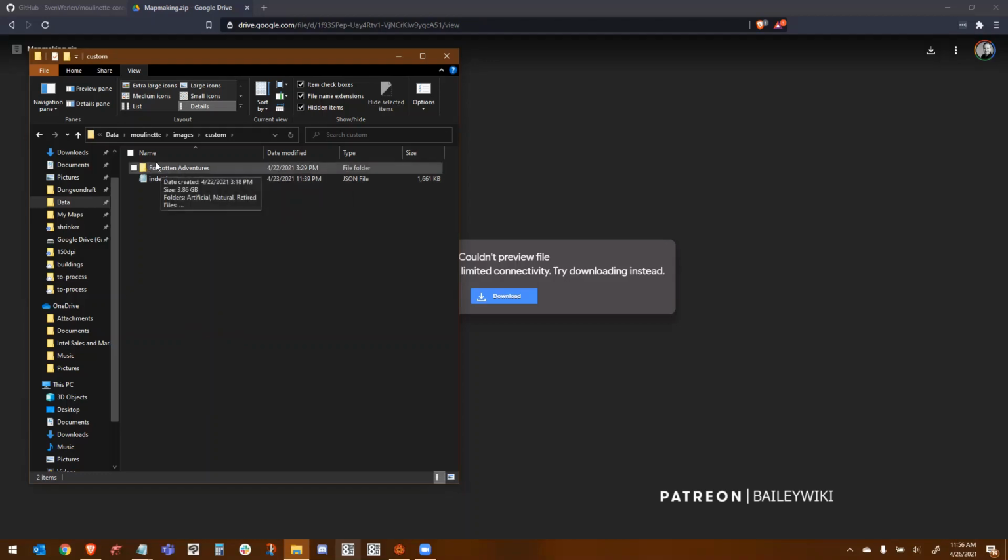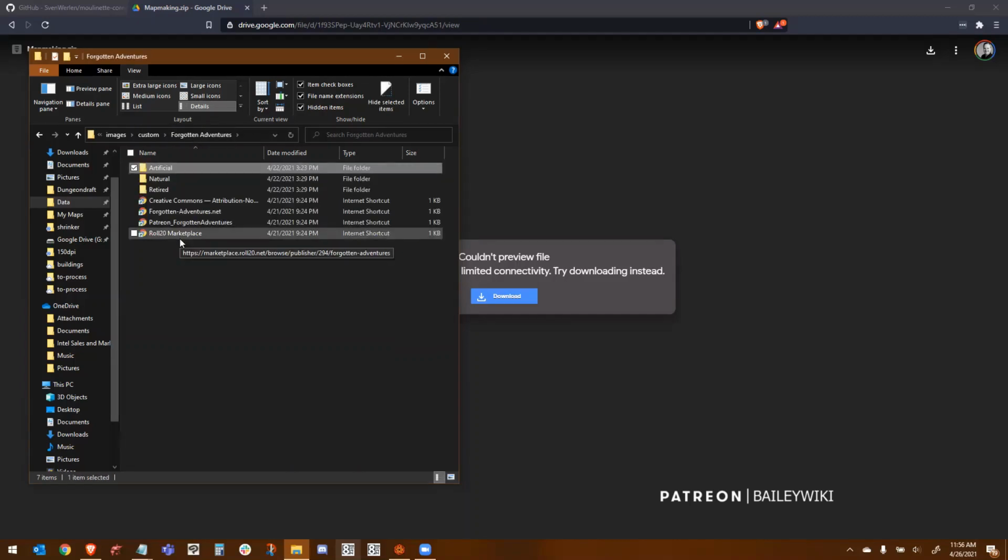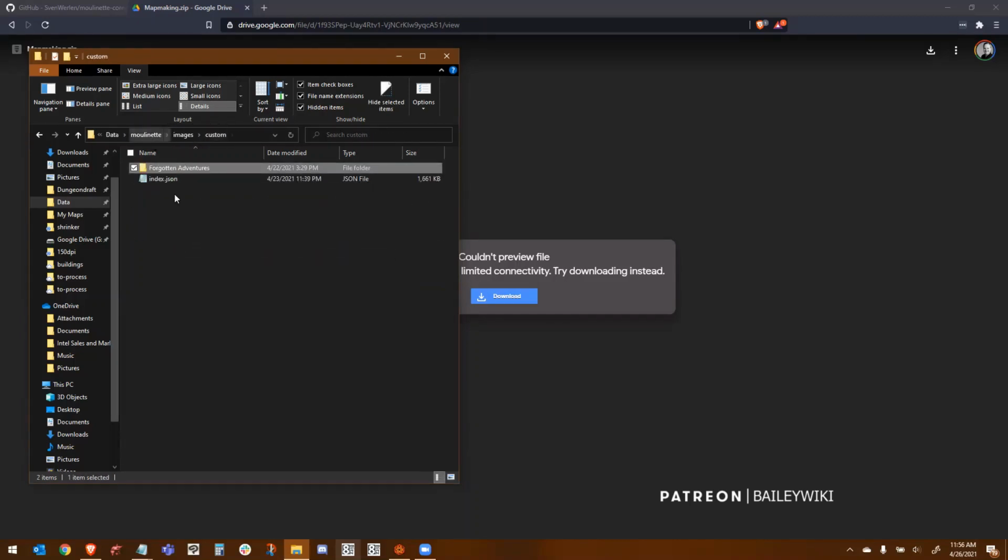So what you want is for your creator name to be here, like Tom Kartos or Forgotten Adventures. And then within Forgotten Adventures, it's going to pick up the folders underneath it as the actual packs. And then it's going to use the names of the assets themselves to generate the index. You also notice there's an index file here. Well, that doesn't get generated automatically. Let's look at how to do that.